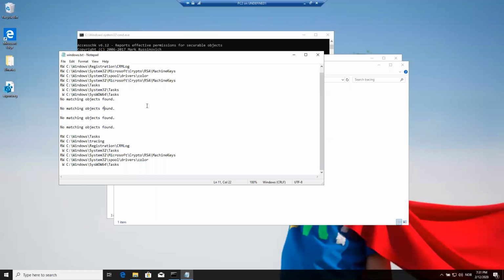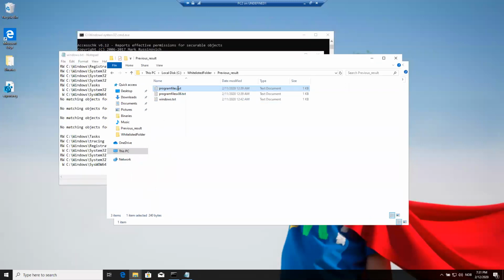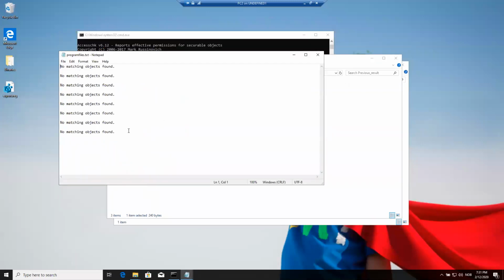And you will discover, if you install a lot of different software, especially under the Program Files folder, you will sometimes end up finding folders or files where the user has write access. And that's not a good thing in terms of AppLocker protection. So you need to either fix it or contact the vendor to get them to fix it. I did that once for TeamViewer, which had an issue. I reached out on Twitter to TeamViewer, and they fixed it within a couple of weeks. So that was pretty good.